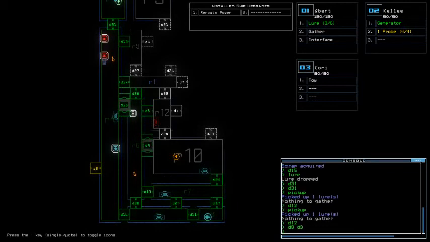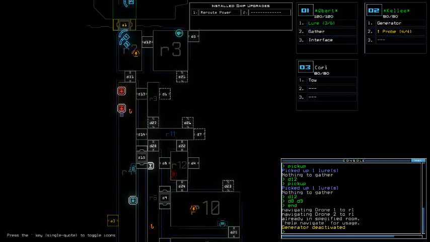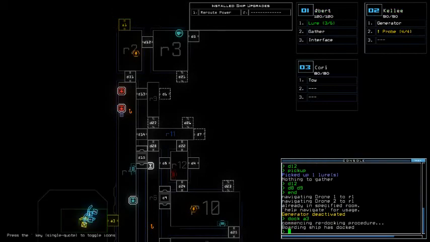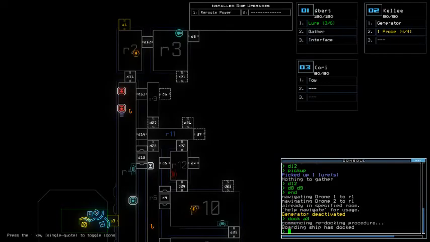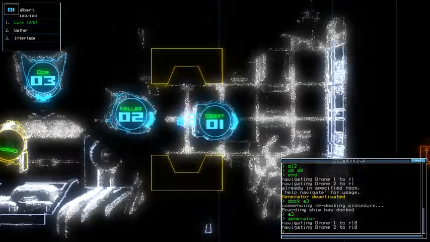D8, D9. Well, let's go there then. I wonder if I should use the probe or not, because an advantage for some scrap is really advantaging rather than losing a drone upgrade. Okay, navigate 1, 2, R10 generator. Oh god, wait. 10 generator. Let's go.